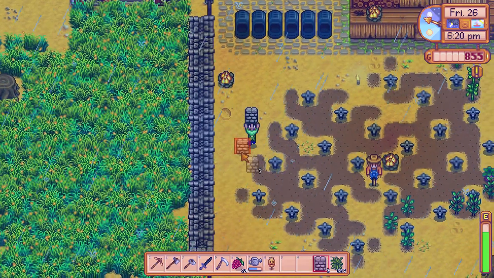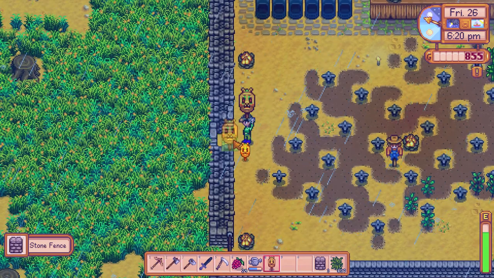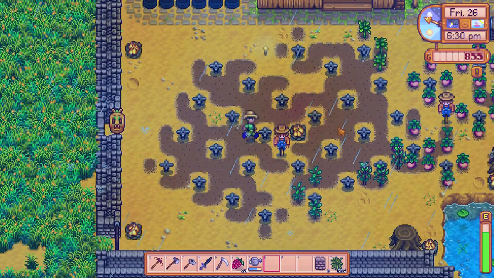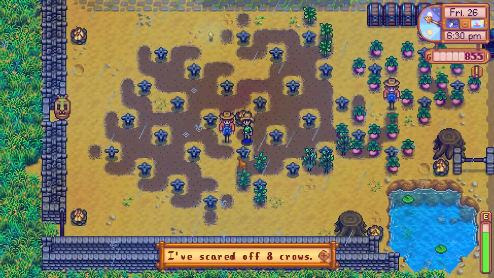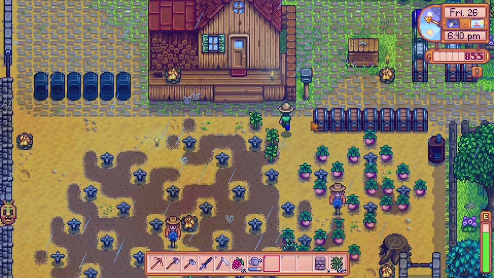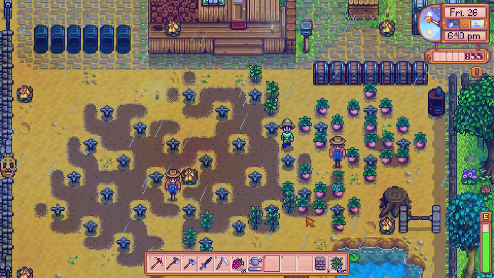I'm gonna put it over here. That's not a scarecrow. I'll put it in between the walls here. Now it should cover the left side, and that should cover the right side. And this one in the middle, he's been doing a good job scaring off 8 crows. Well done, 8 crows. What an excellent job.